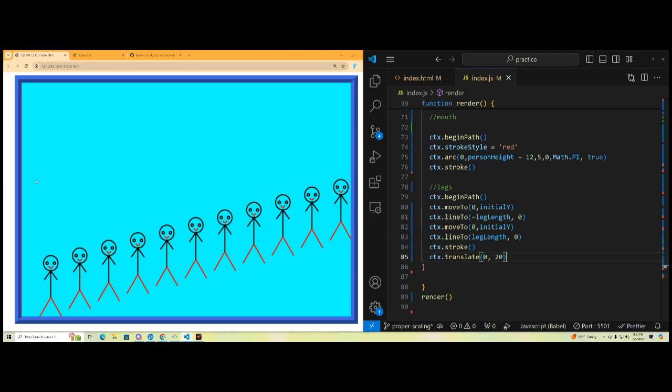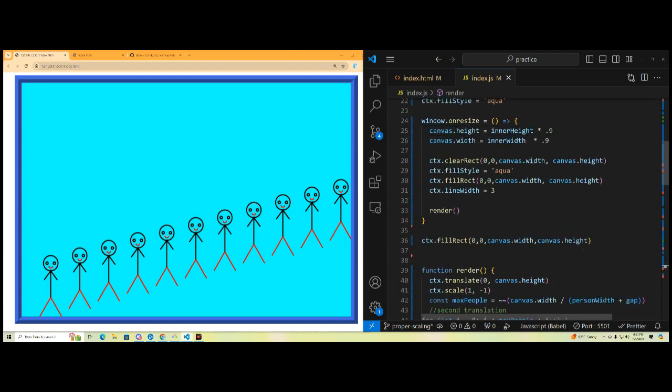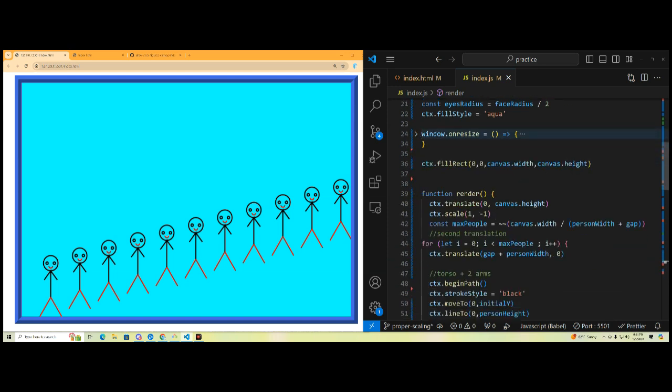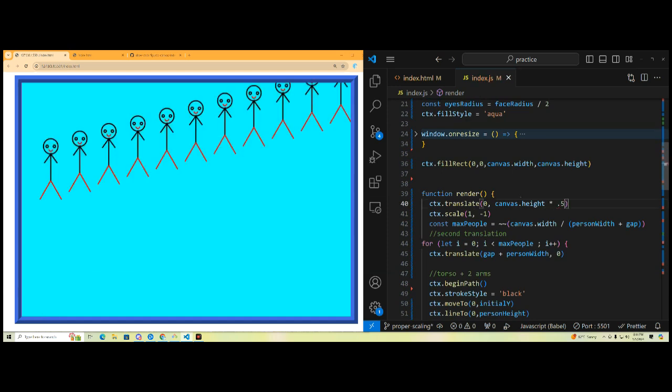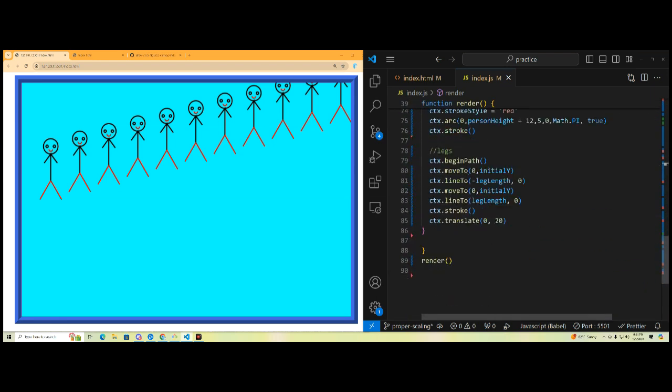Now, what happens if you want this to start at the middle? If we scroll all the way up to our, where is it? Let me close this. So this is our first translate, right? If we translate to just the middle of the canvas, then we can have something like this. Cool, right? And if you know more math formulas, you can play around with this. You can do Math.random, right? And then times 1 or times -1, depending on that. And that's how you can put all of these guys at random coordinates throughout the canvas. Okay, that's all for now.